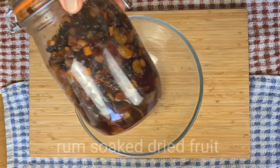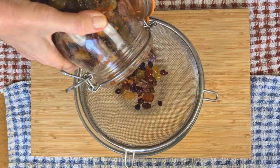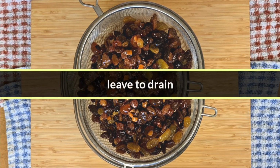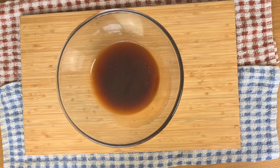There we go. It's been a week since I soaked this fruit in rum, so it's puffed up quite nicely. The smell is amazing. Now don't throw that rum away, we're going to use that later.